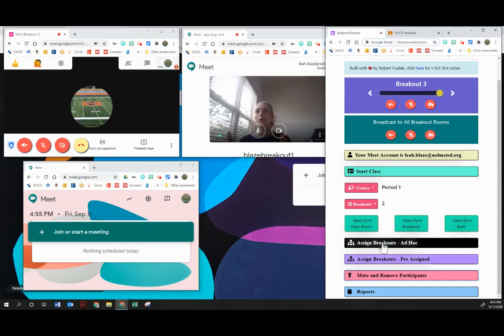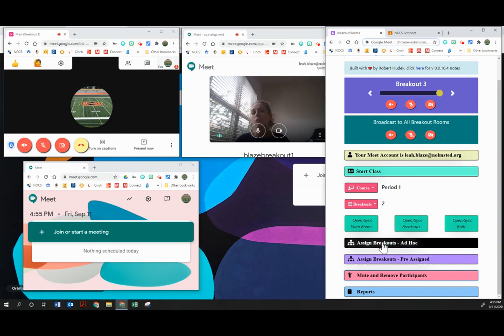So keep in mind also, while you can do groups using breakouts, sometimes it's even best to just schedule individual time with groups of students. So instead of trying to run 3 breakouts at once, I run one group at once, I meet with them for 20 minutes, and then I meet with my next group, just like I might do in the classroom where I meet with small groups there. That can be really effective to use with students, and you don't have to worry about the technicalities of navigating multiple meetings at once. And you also have the ability to make sure that your computer is going to function as well as possible because you're in a small group, single Google Meet. So however you decide to is up to you.